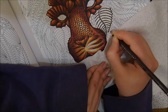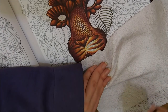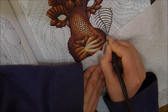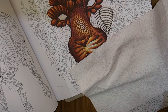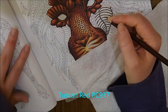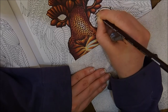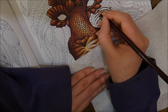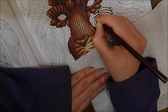Whoops, and I went over the lines. Eh, like usual. Okay, so next we're going to come in with our Tuscan Red PC937, and as you may remember, we're going to do that over every colour, so notice it isn't as sharp as it could be, but yeah, as you all know already, my thing with trying not to over sharpen the pencils and waste pencil colours.